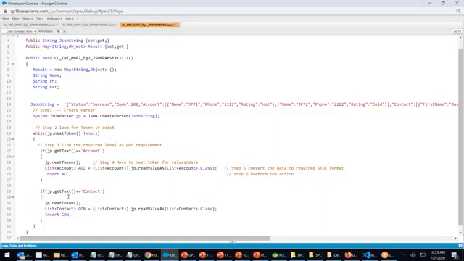Same thing. 3, 4, 5, 6 is repeating again. Find the required label. Move to the next token. Convert the data. Perform the action, whatever you want. See? Over. How simple is to deserialize a complex data using a JSON parser. If you use only JSON parser class, it is so easy. If you use JSON, then system will create a problem.